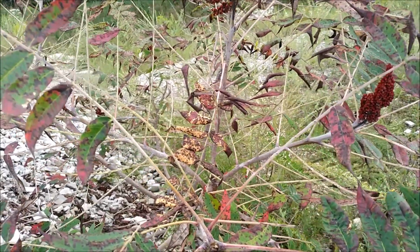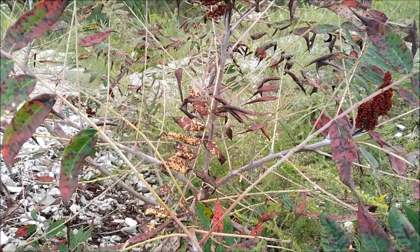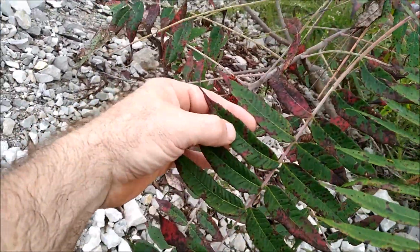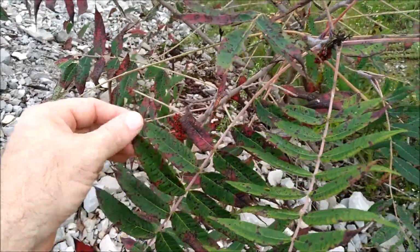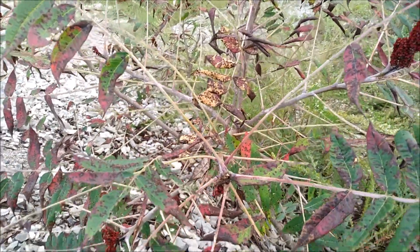Winged sumac, let me see. I'll have to actually find one in a few moments and show you why they call it winged sumac. It has fewer serrated teeth along the edges. And sometimes it's hard to find them on it, but I will show you a few examples in a moment of the leaves and why they call it also winged sumac.